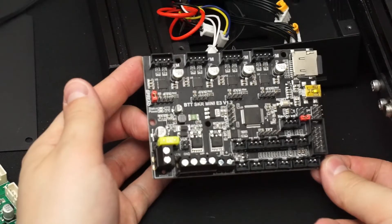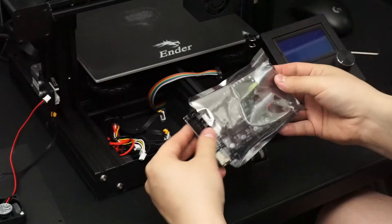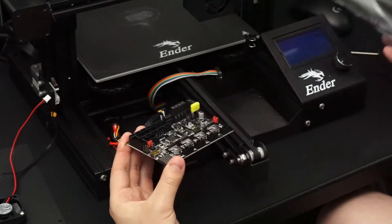Another reason to upgrade is expandability. The SKR Mini E3 board has more connections for additional features such as automatic bed leveling and filament runout sensing. The processor is 32-bit, meaning it can support certain firmware features that need more processing power, although this doesn't matter in the default setup. The board has a bootloader out of the box, so you don't need a separate programmer to update or modify the firmware. There's also more memory for the firmware, so you won't run out as easily if you add more features.